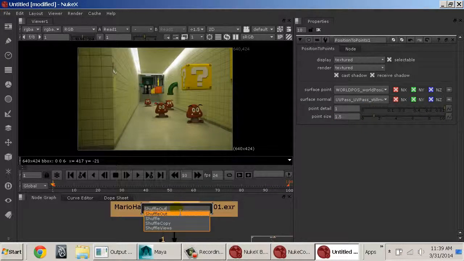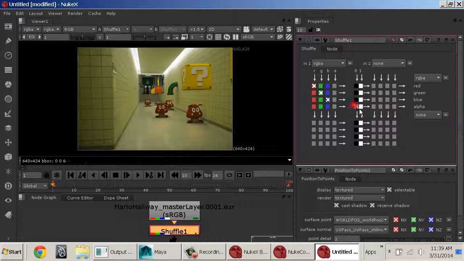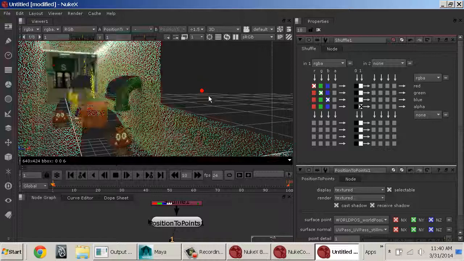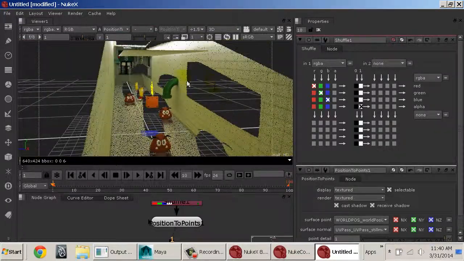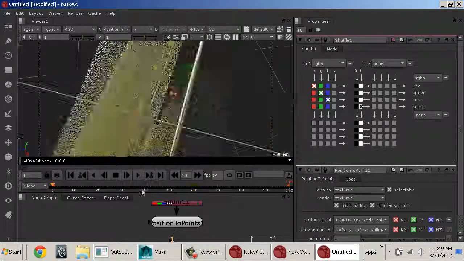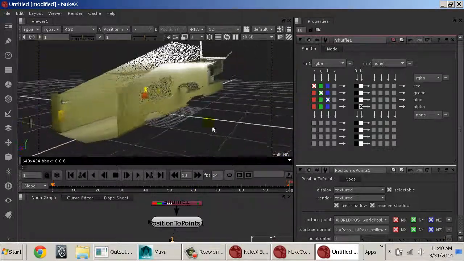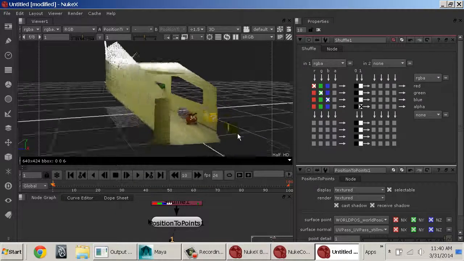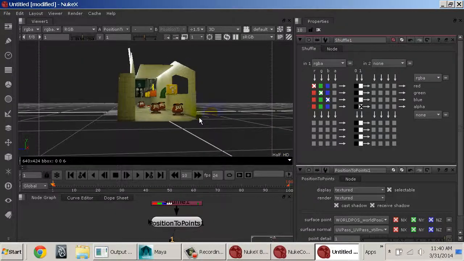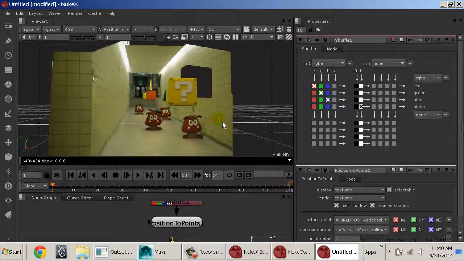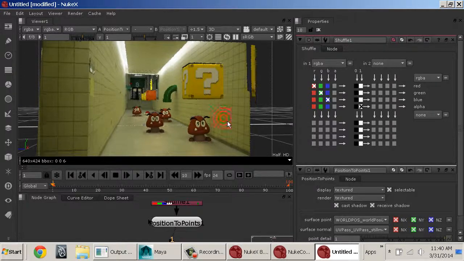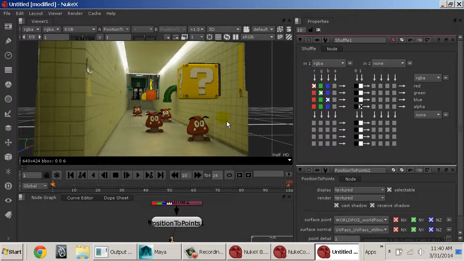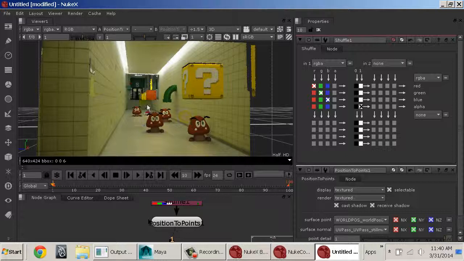I'm just going to shuffle black into the alpha channel. Sorry, not black, white. There we go. Now I get the whole scene. Okay. Now there are holes in here. These holes are from where the object in front is eliminating that part. So basically where this piece of object is, I can't really line it up too good right now, but you can see it's kind of almost there. Another notch. Yeah, you get the idea.